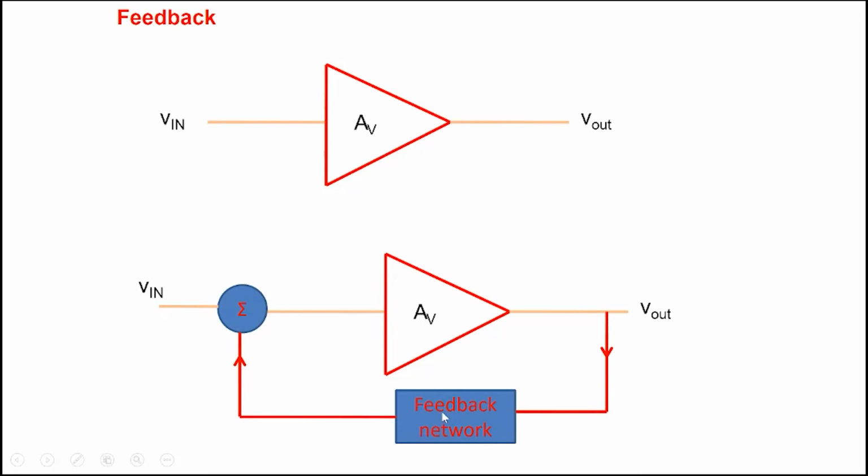some piece of circuit, which takes the output and generates a voltage which is proportional to the output, and we feed it back on the input side here, right? So this is what we mean by feedback path. So the actual input to the amplifier is not just the input that I apply, but it also has some part of the output being fed back to the input. Okay, so that's what we mean by a feedback path, and such amplifiers are called feedback amplifiers.